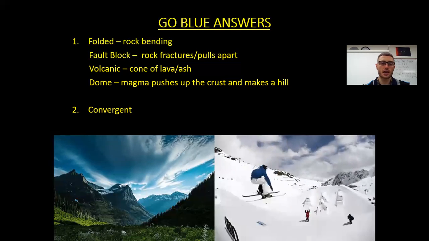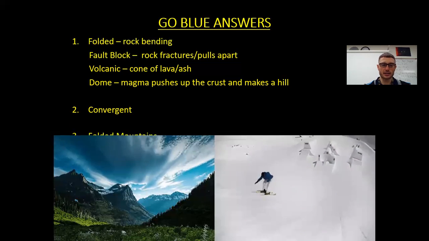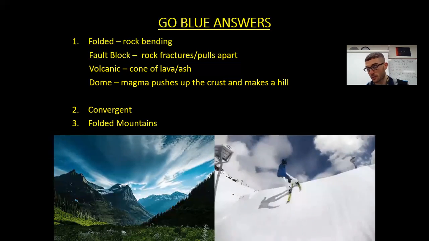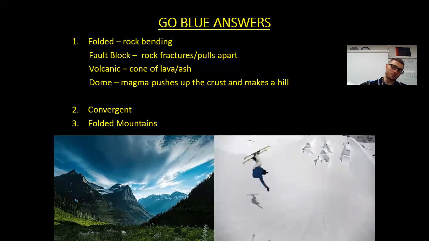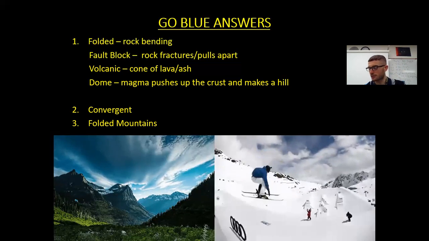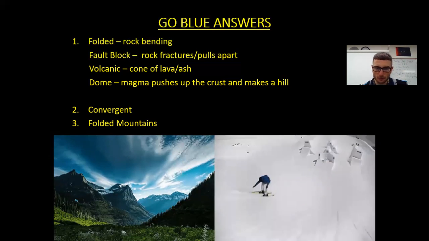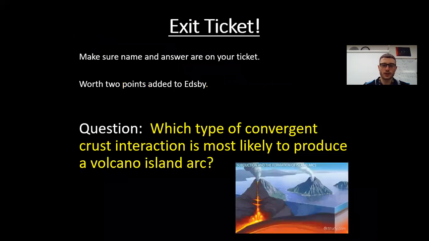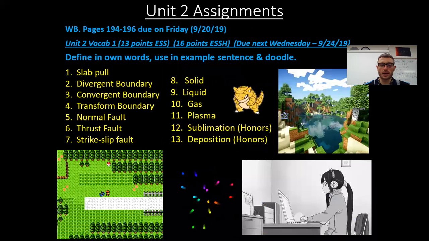forming those mountain structures. And then lastly, guys, looking at the most common types of mountains, we went over yesterday the first type, which would be our folded mountains. Folded mountains, again, can include the Himalayas, include the Rocky Mountains. Our most common type are going to be folded mountains.